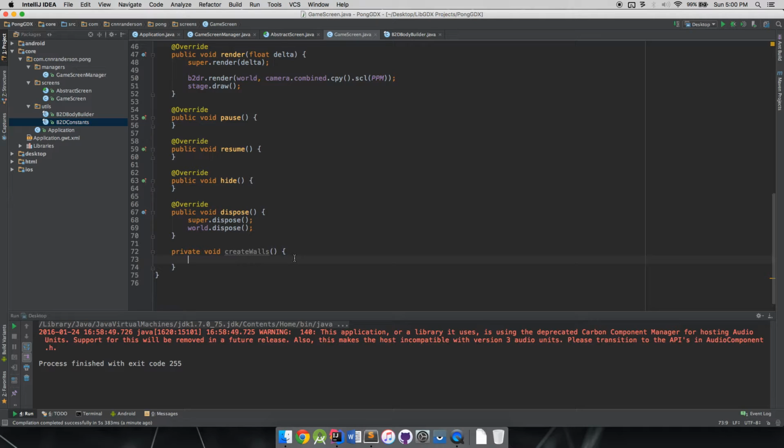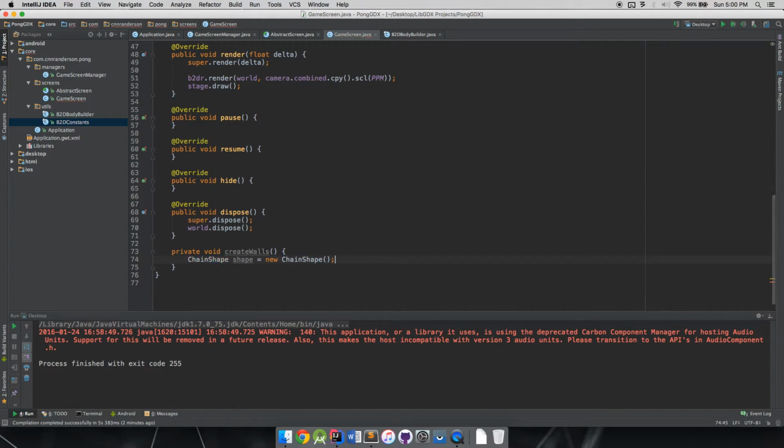So this might be a little bit new material, but because we're in our game screen class, we can just use our world and be a-okay. So we're gonna need a ChainShape equals new ChainShape.